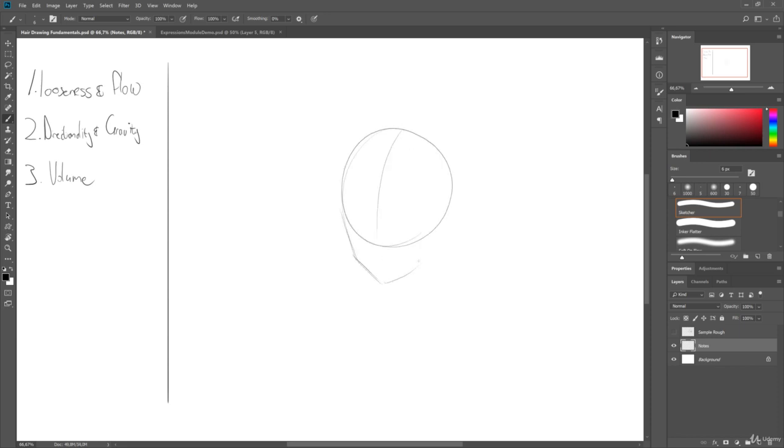As the hair sprouts from the top of the head, the hair strands build on top of one another. And what this means is that at the top of the scalp, we tend to have a degree of volume. So we never draw the hair as if it's stuck to the scalp like glue, or that it's super wet or super thin and stuck to the skull. We don't want to do that. We want to make sure that the hair floats above the skull and that there is a lot of volume to the hair.